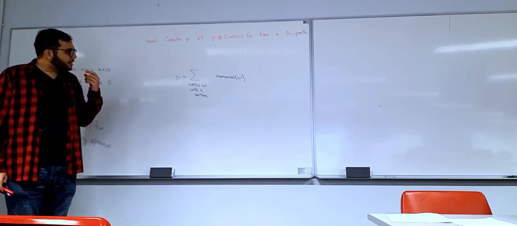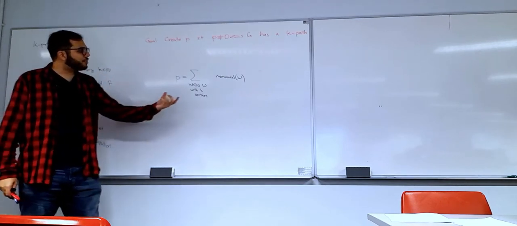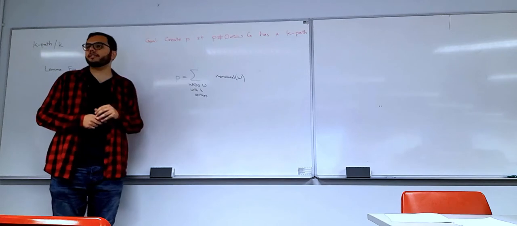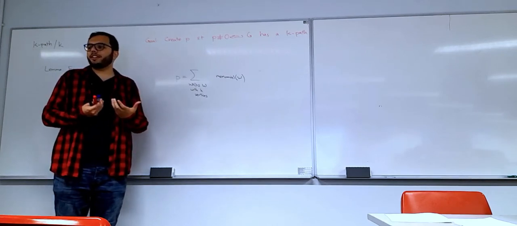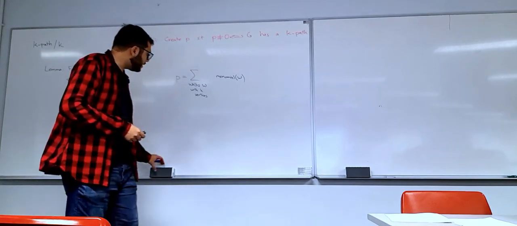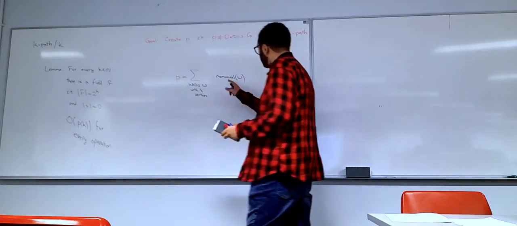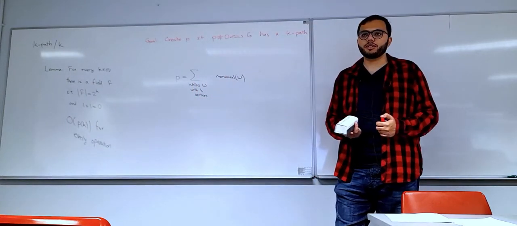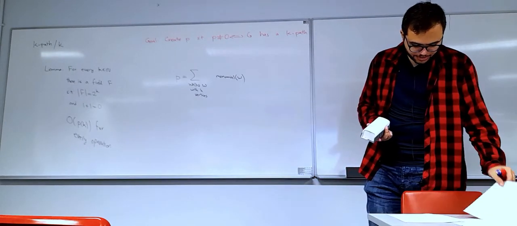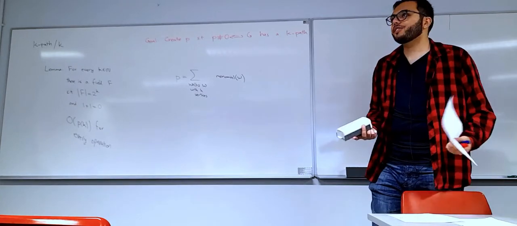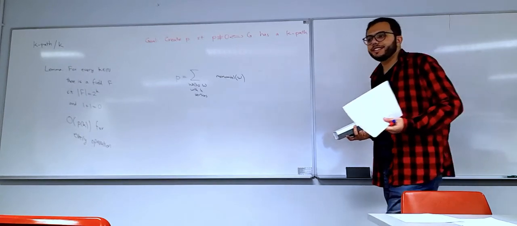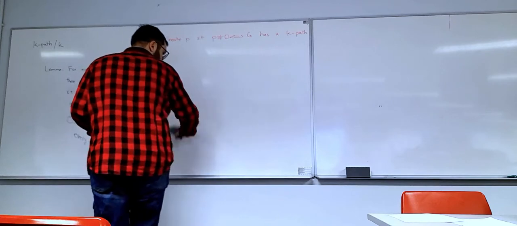Right? But here's the smart part. I want to define these monomials in a way that they cancel out if this walk is not a path, so that I basically get the sum over all of my paths. Okay? But that's not so easy. So instead of a monomial, I'm actually going to use a polynomial for every path. And I'm just going to give you the answer. But basically, the way they came up with this answer was that they were just trying different polynomials to see what works. Okay, so here's the answer.